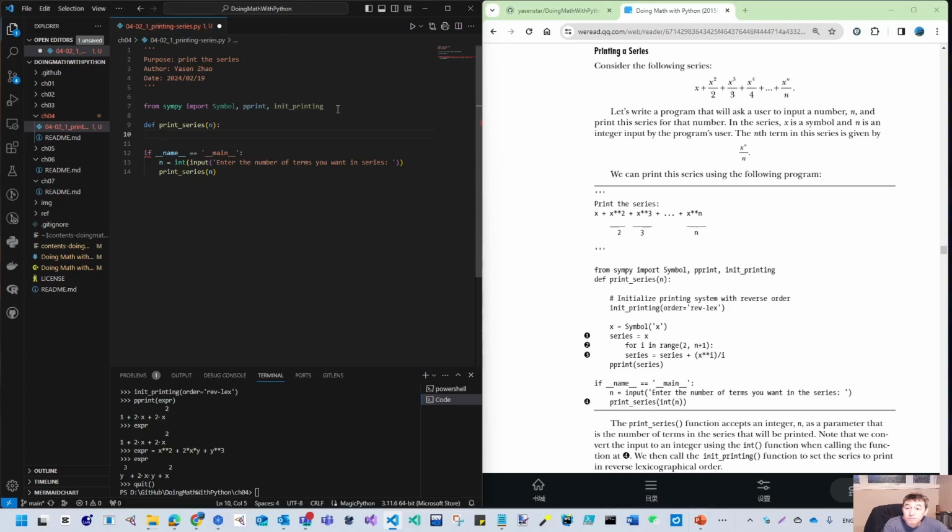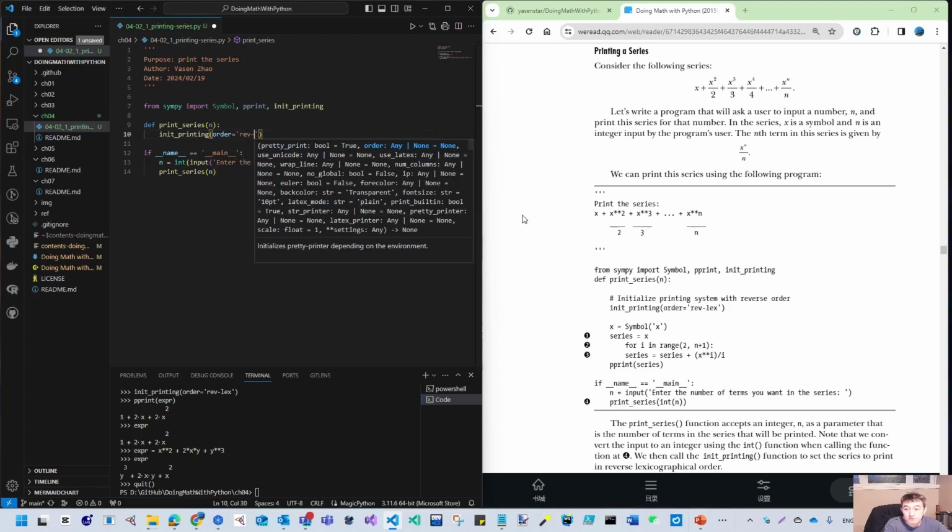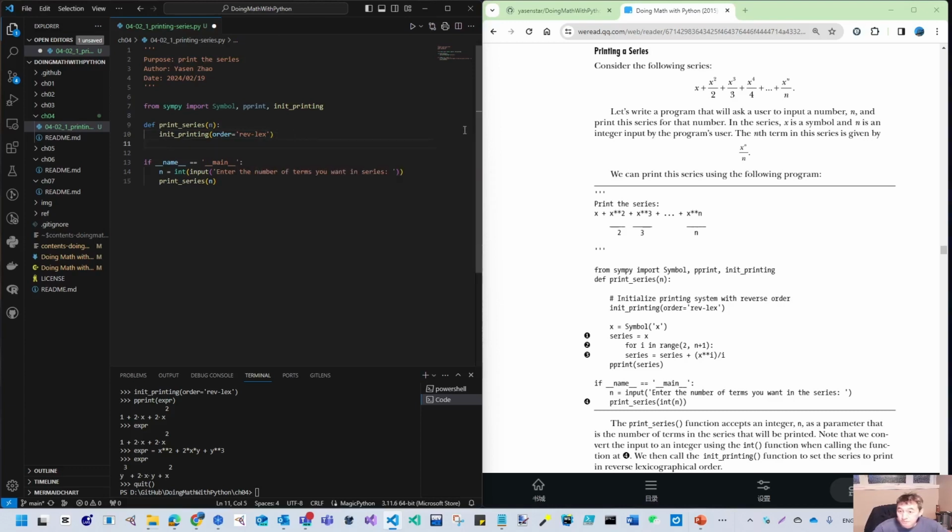And then first we initialize that because the powers of x go from lower to higher, so we need init printing in order, right? But from our earlier test, once we have this, it looks like we don't need the pretty print, since it already has that function activated.